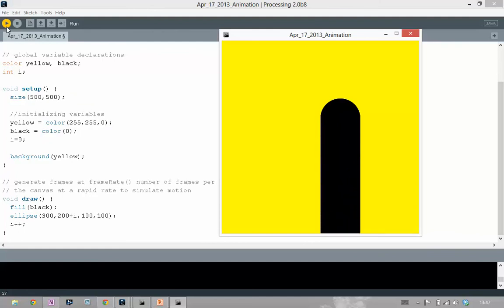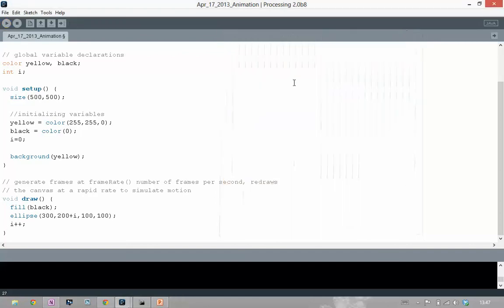Okay, what's going on? Why did it look like that? Yeah, and it didn't erase what happened before. By default, it doesn't erase what happened before. What if I want it to erase? What if I want this perceived motion? Then I actually have to call background again.